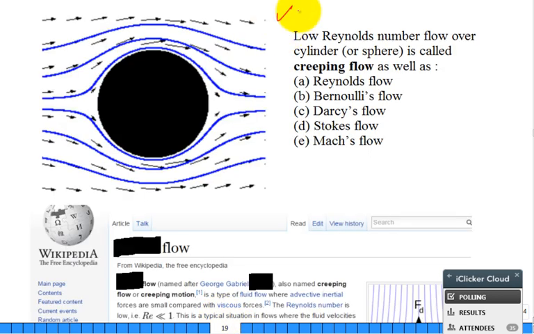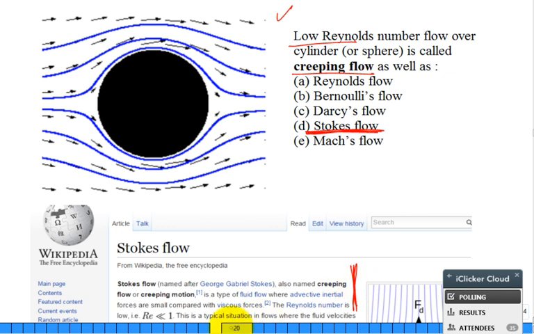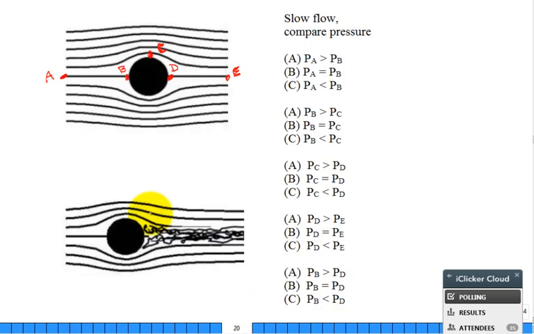First, understand this slow, low Reynolds number flow. It's called creeping flow. It's also called Stokes flow in honor of Stokes, who studied this. Yes, it's very applicable. A lot of things, slow flow, are meaningful in science and engineering. And then you got to move away from slow flow. You got to move to faster flow. This whole adverse pressure gradient is a difficult, challenging concept. Guess why fluid mechanics is hard?